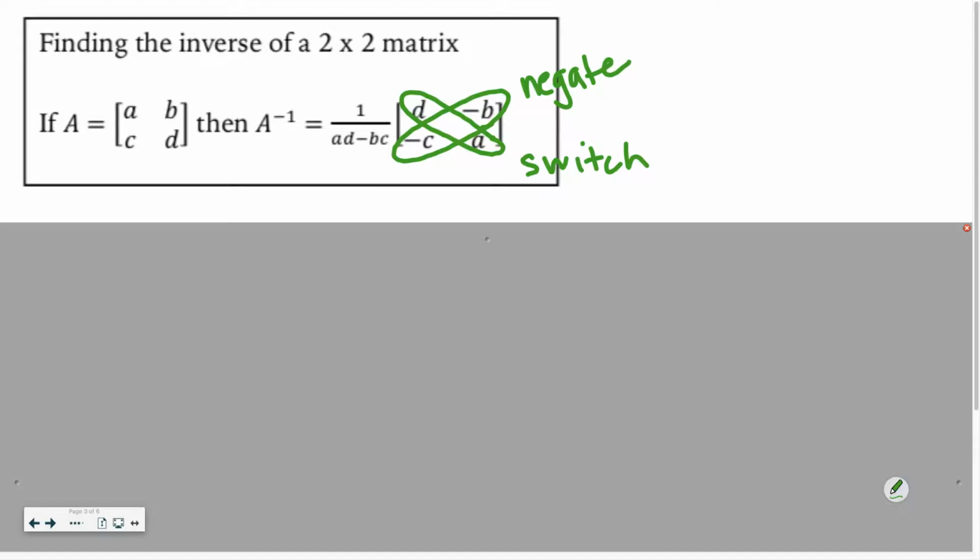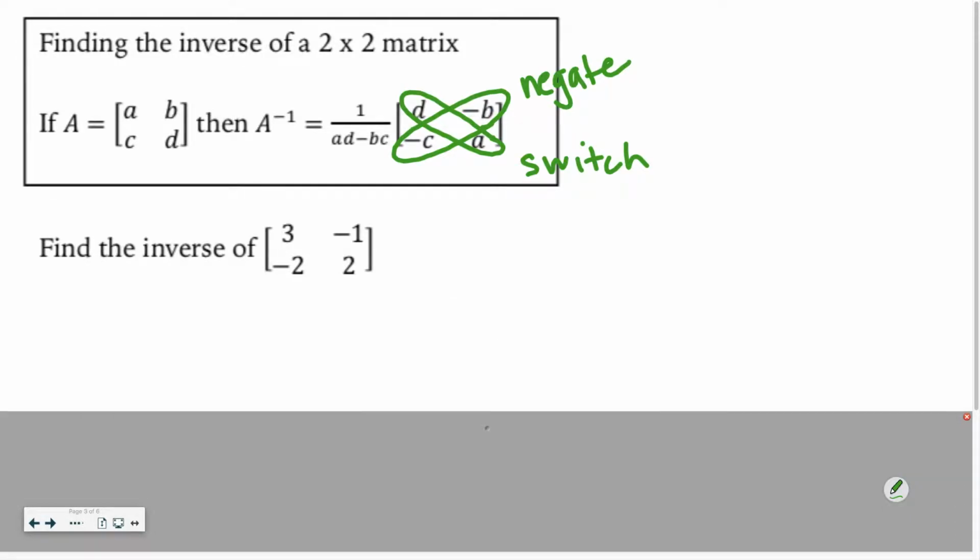We're going to find a lot of inverse matrices today between our notes and the homework. Hopefully this will become second nature to you. But by the time we get to Friday, you need to be able to do this inverse formula without looking at your notes. That would be the goal. So let's go ahead and look at this matrix right here.